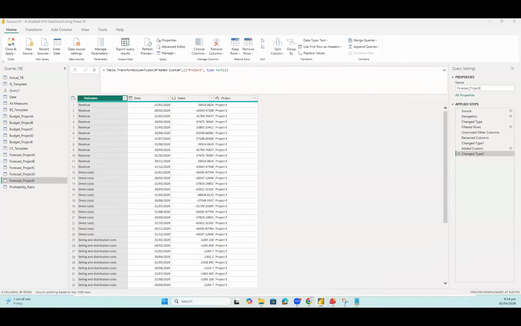So now I have completed the budgets, 5 files of the budgets and 5 files of the forecast.